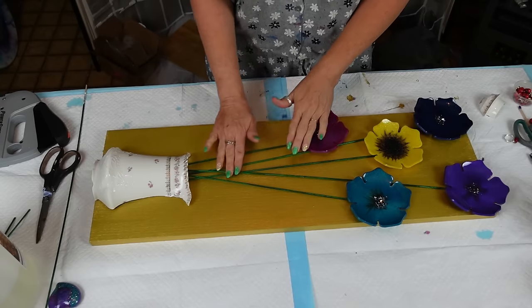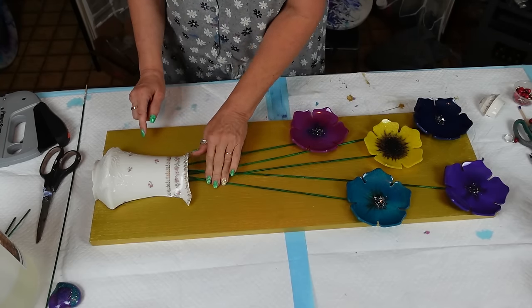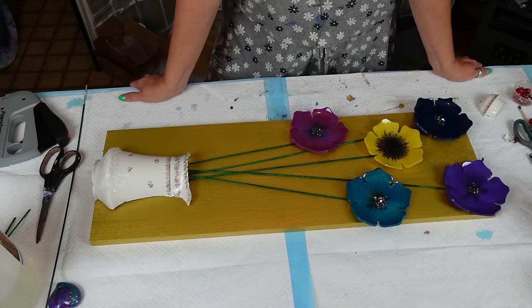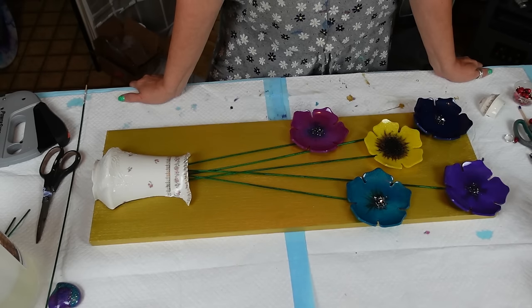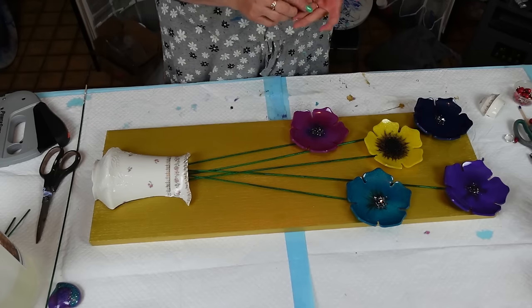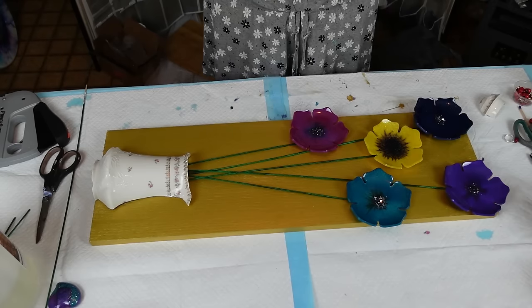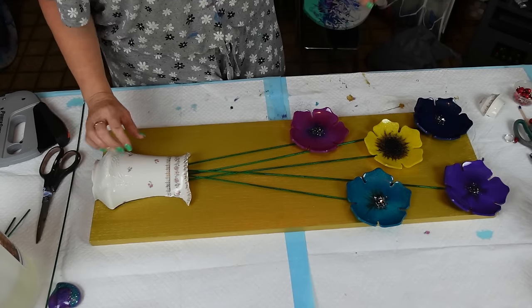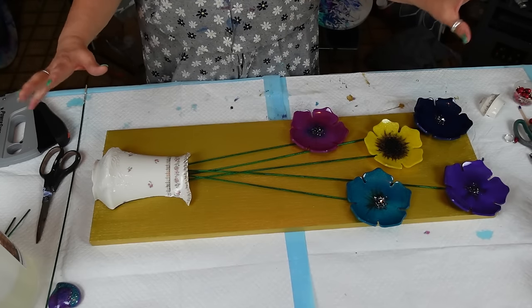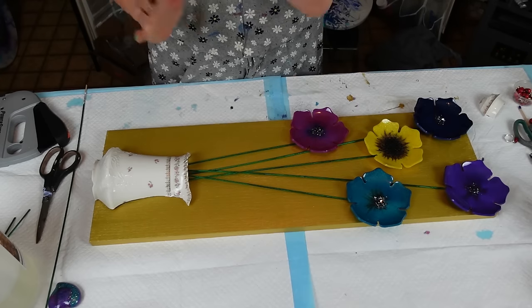I'm not going to color it. I may put a little bit of pale white or something to cover in as a background, because I like just the plain gold. No, we're going to go simple today. I went crazy with the poppies, and I kind of went crazy with the other one. This one we're going to go simple.